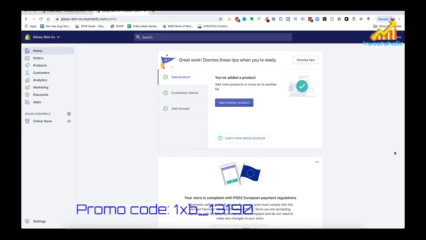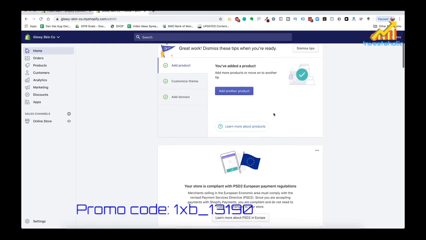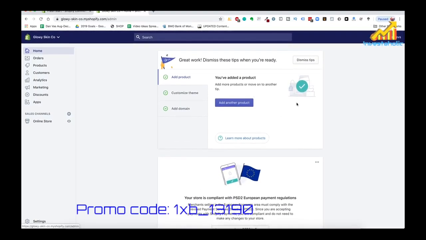All right, so now we're in our new Shopify store, and this is called the dashboard. This is what it will look like. Once you start making sales, you'll see a lot of new things pop up, like how much money you're making, and you can do a breakdown of every single day, every single month, and you can see things like your conversion rate and all that kind of stuff. For now, it's pretty basic. We don't have a lot of stuff here, and it's telling you to add a product, add a theme, add a domain. So the first thing we're going to do is add a theme.